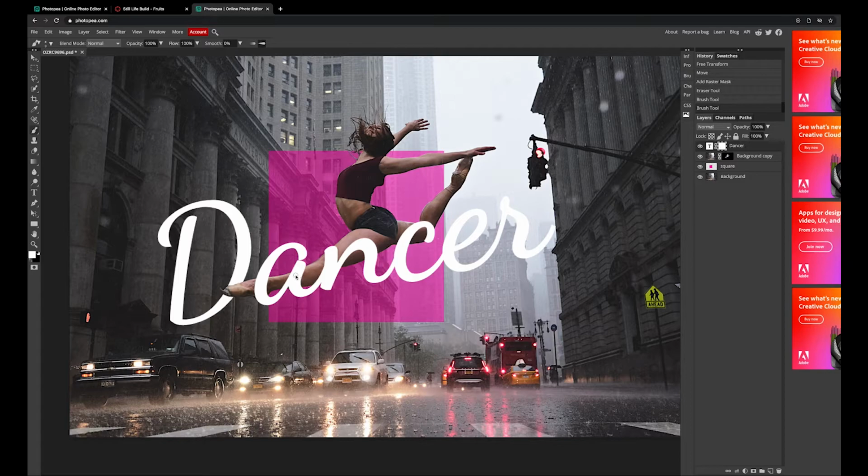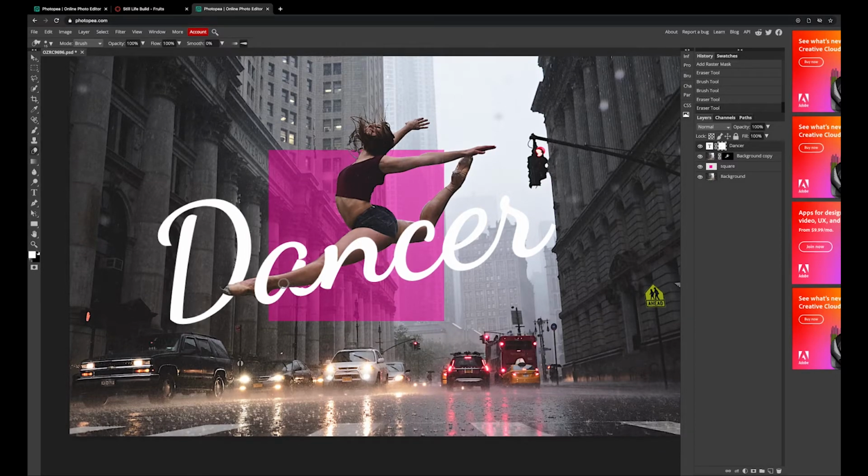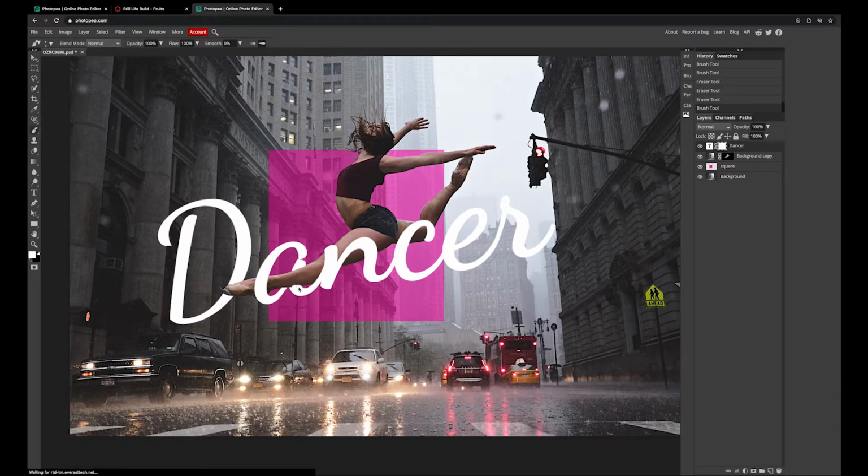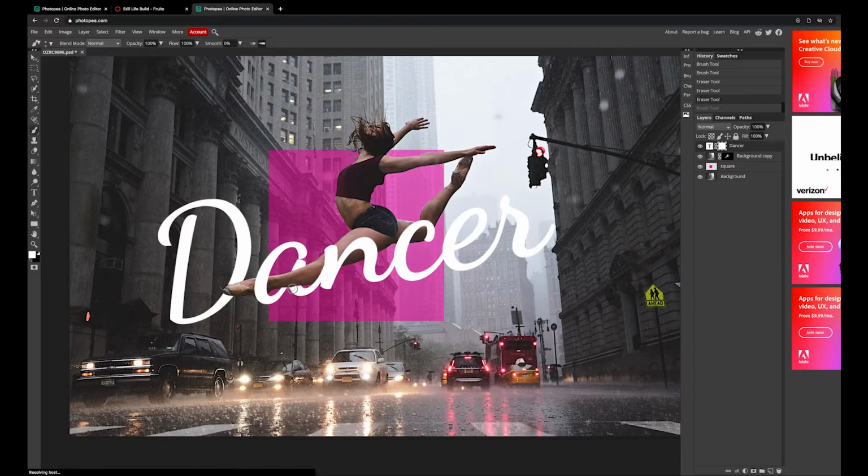And I can choose every other portion of the letters. So again, going back to the eraser. Take your time, zoom in, get close.